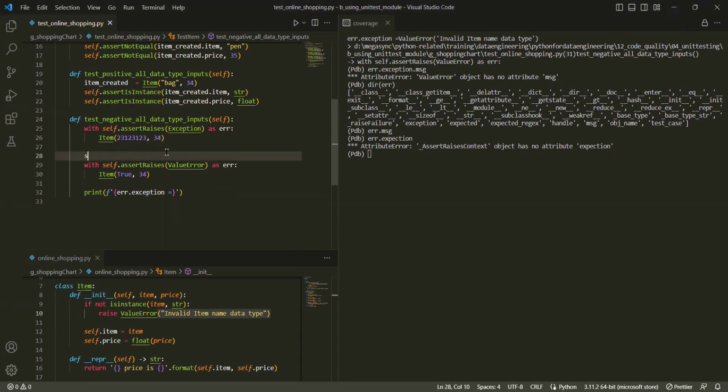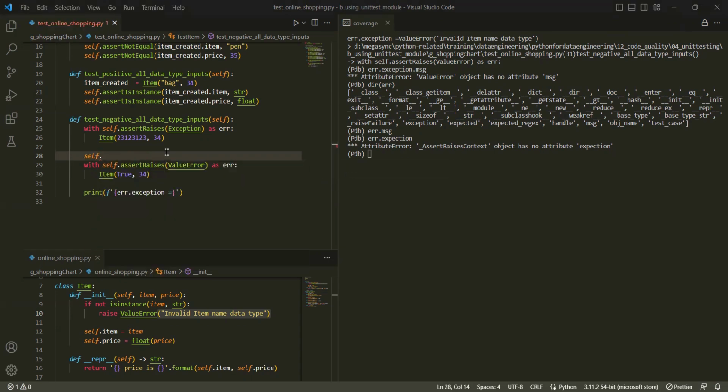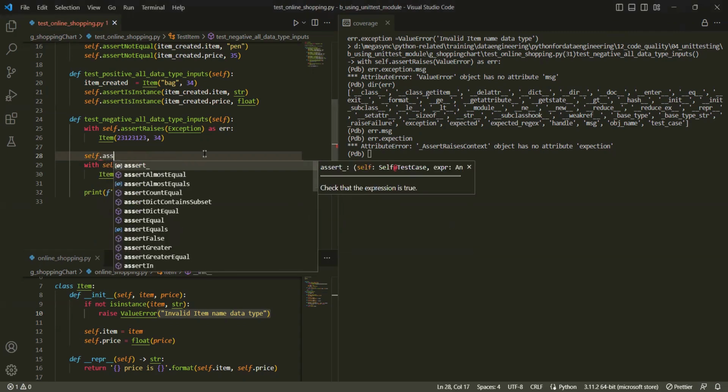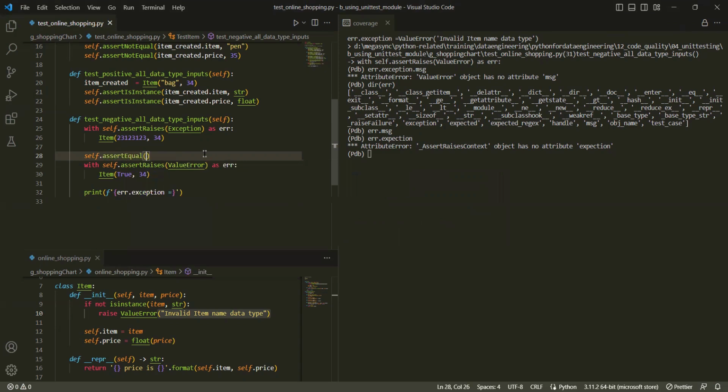So instead of doing self dot, I can check like assert equal of what I want to check. Whenever I do it like this, the value error, right? Value error or something.